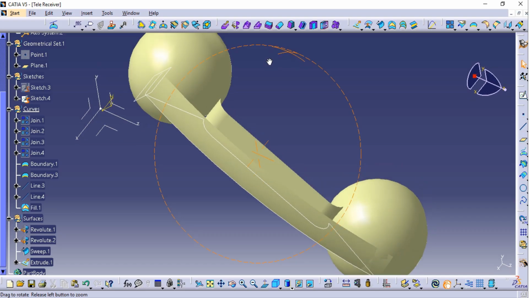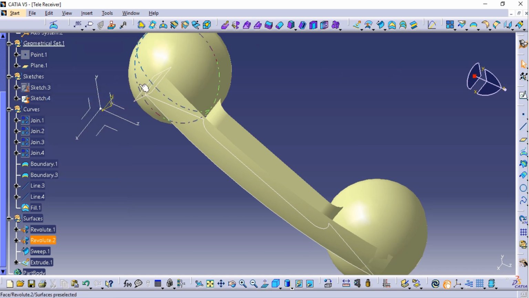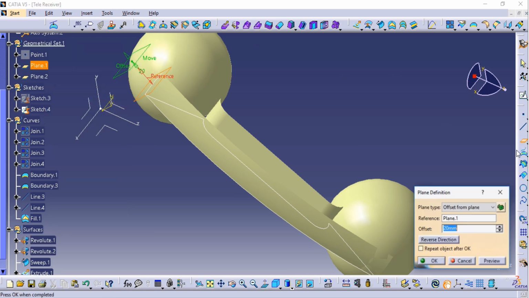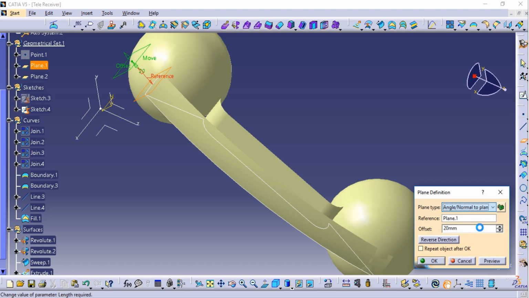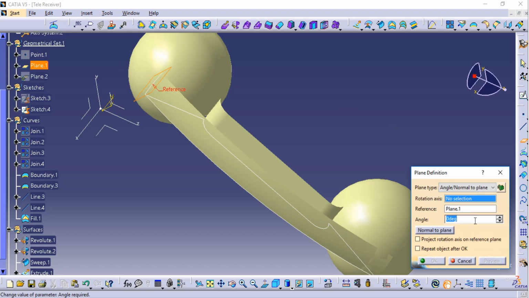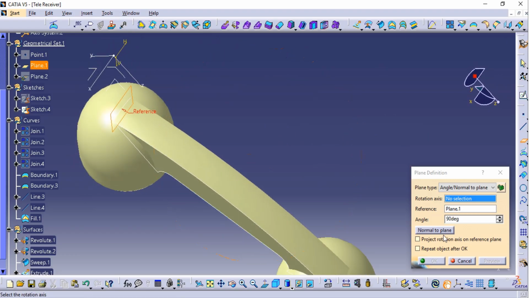Okay. Let's try to create a plane. Work in defining plane, normal to the plane, normal to the plane. Okay, normal to plane. Try to give 90 degrees. Okay.